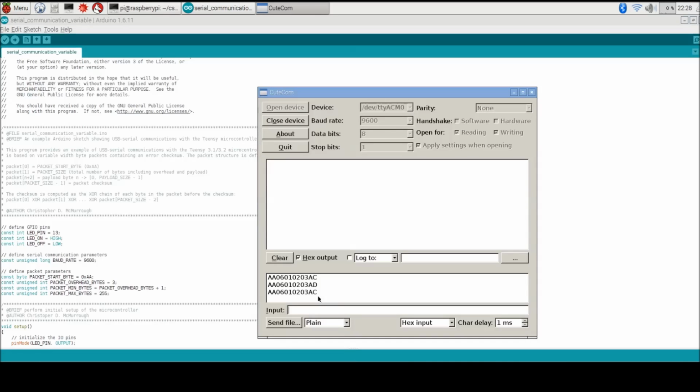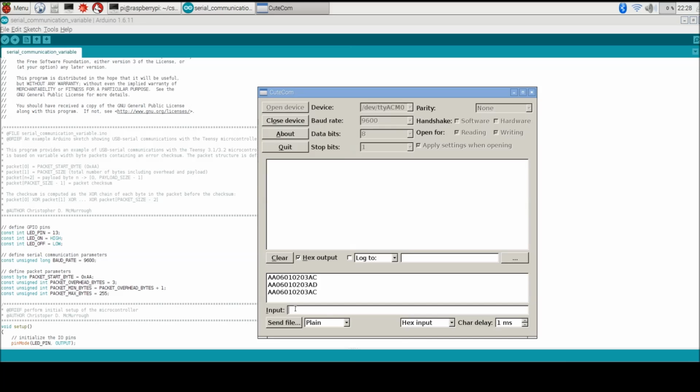Now let's say hypothetically that I wanted to send the payload 1, 2, and 3. So I want to send the byte 1, the byte 2, and the byte 3. I would need 3 framing bytes to send that information. The very first thing I would need is the hex AA, and if I go to this menu here and select hex input, that will allow me to directly enter hex characters, 2 characters per hex byte, to actually send that data in a hex format.